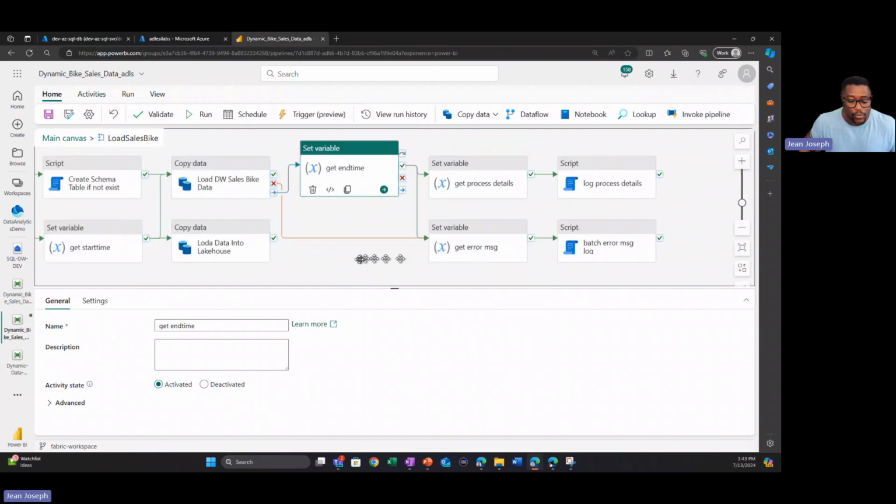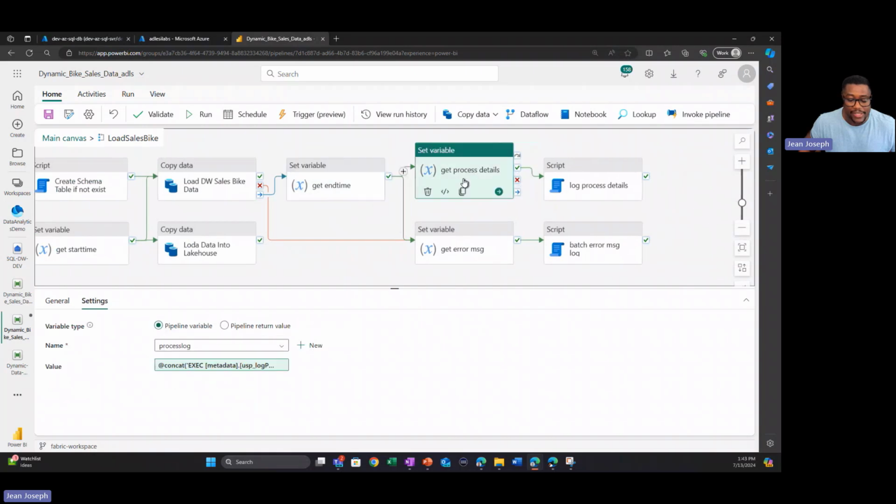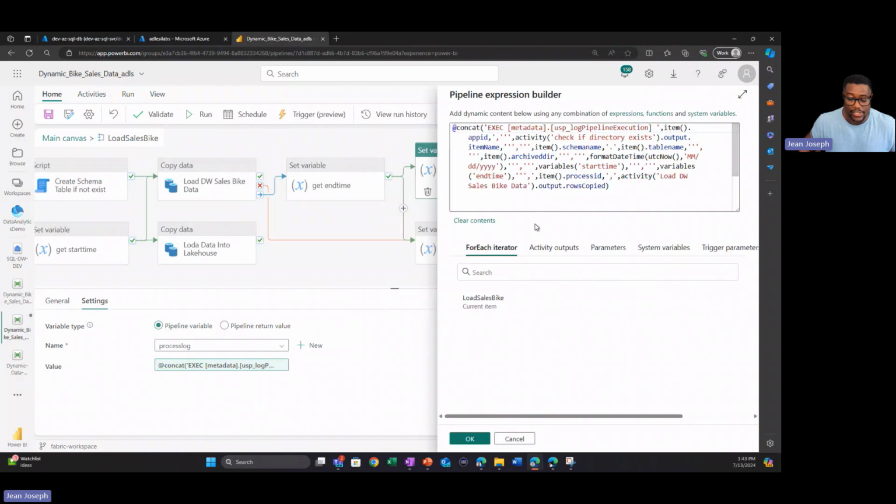So with that, I'm setting up some variables. Those variables are what will insert that data into my database, where I will log the execution times, the process ID, the app ID, and all the information: the start and end time, how many rows copied. That's how I formulate that expression.